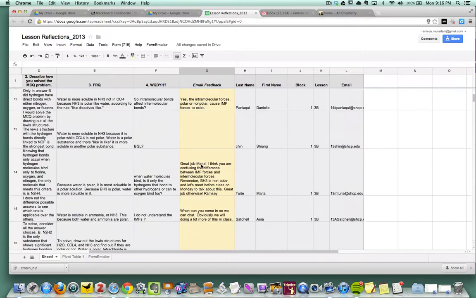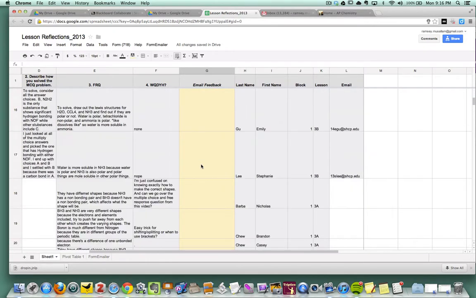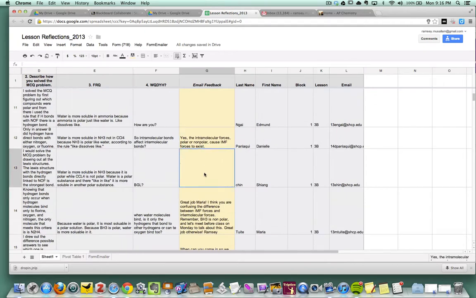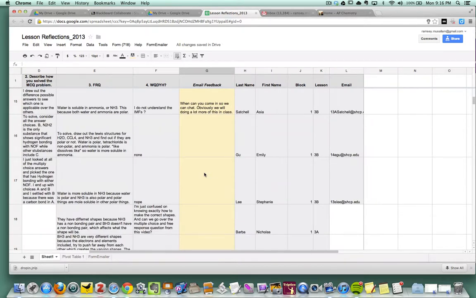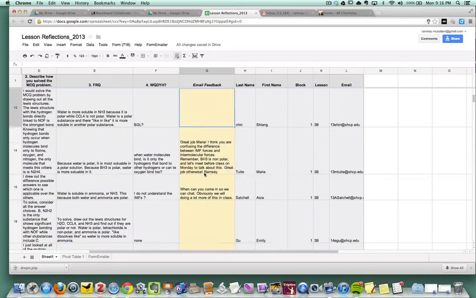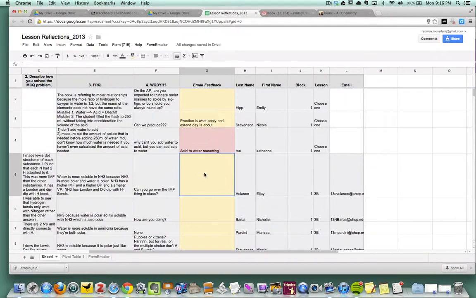So here's the really cool part. And if you notice, I've been giving some feedback as well. So I'm going to go through, and if you look, here's a question a student has that says, can we go over IMF thing in class?